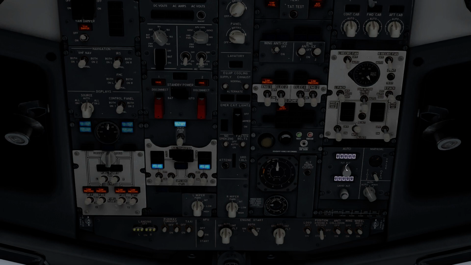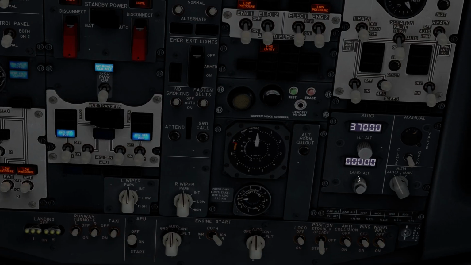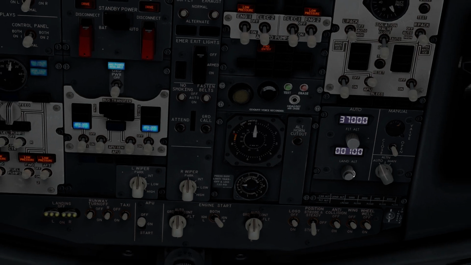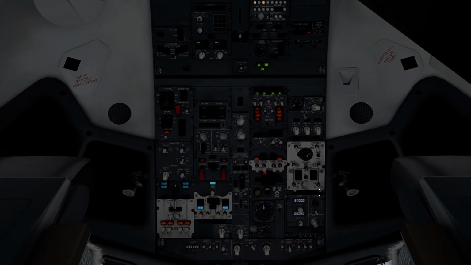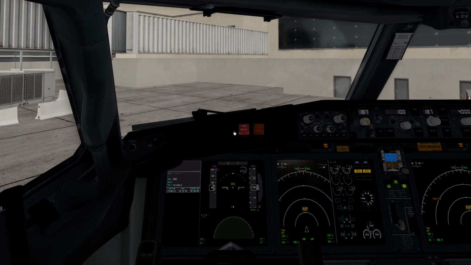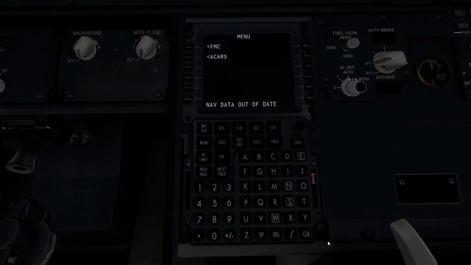Cruising altitude today is going to be 37,000 feet. And our landing altitude is 27 feet, so that should be pretty much just 50. Can I go with the little one? No, I cannot. It's only the big one. Alright. Well, then 50 it is. We'll get everything else set right now. We'll get the cleaning crew on. Cleaning crew in, and we'll get all set.